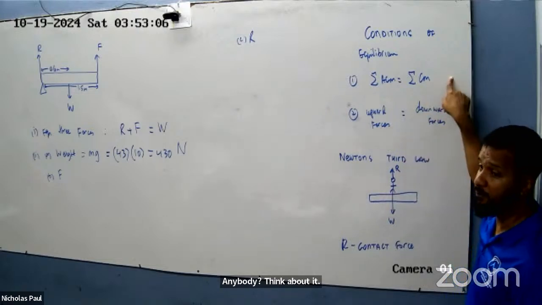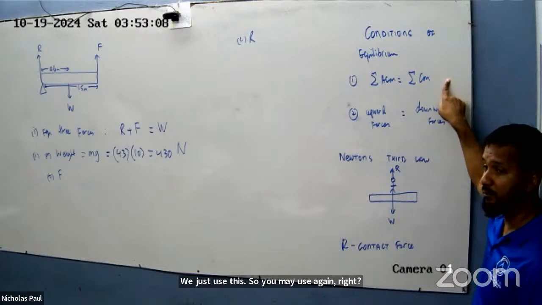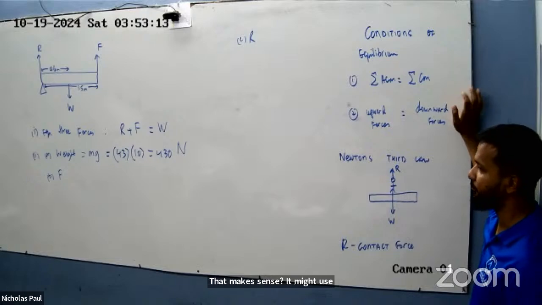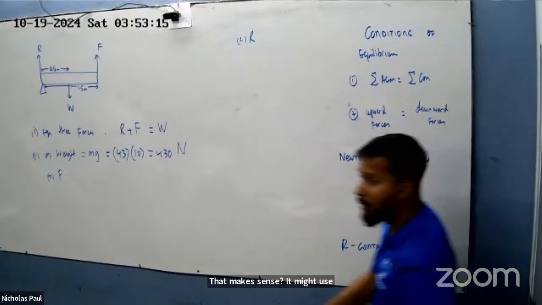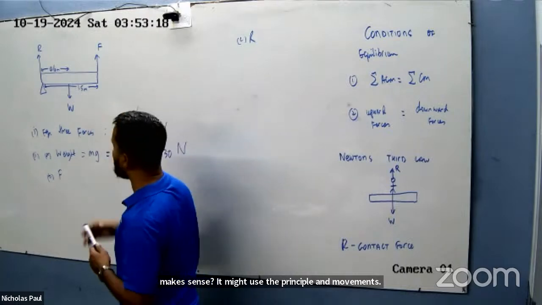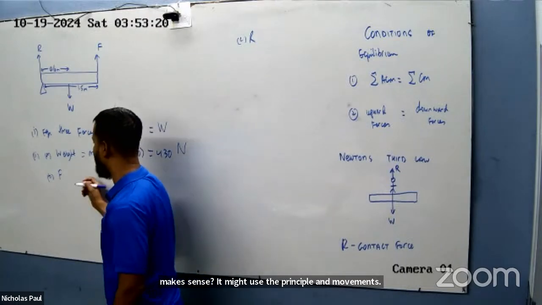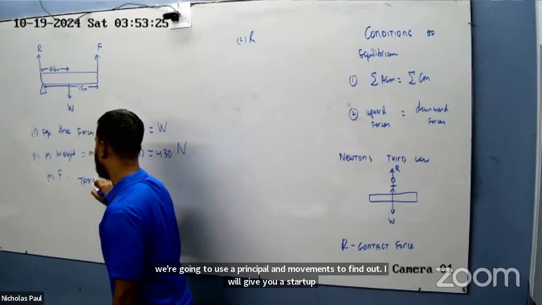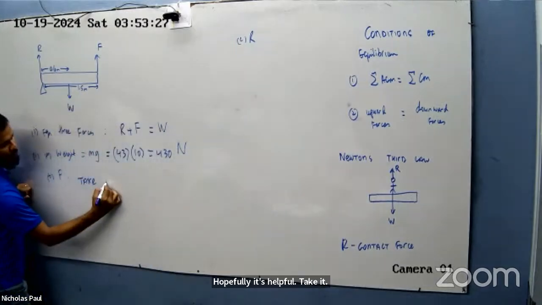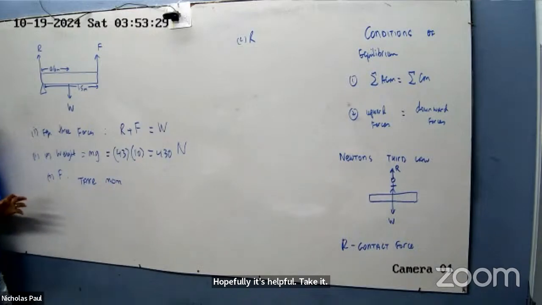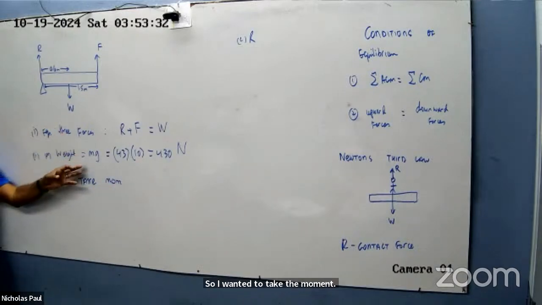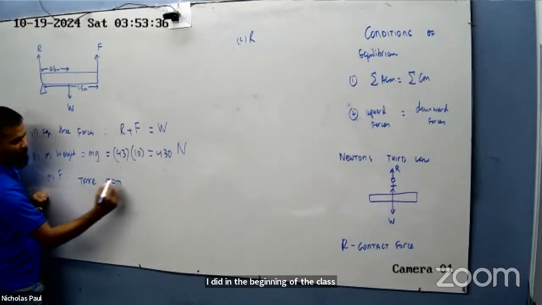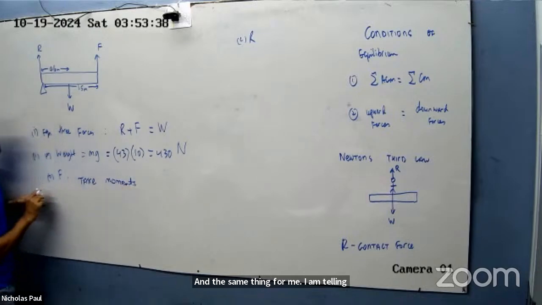You might use the principle of moments. That makes sense? So we're going to use the principle of moments to find F. I will give you a startup, hopefully it's helpful. I wanted to take the moments, exactly what I did in the last question, the example I did in the beginning of the class. Do the same thing for me. Actually, you tell me where to take the moment.